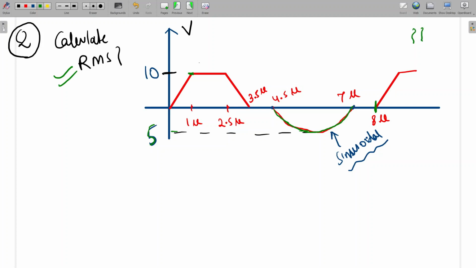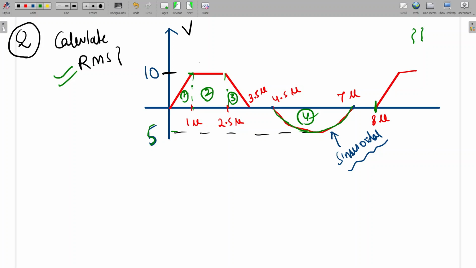Can anyone tell what steps we have to follow to solve this question? First, the trapezoidal waveform is split into three areas, sir. So here this is first, this is second, and this is third. So these 3 areas are there, and this is the fourth one. So total four we have to do. RMS value of 1, RMS value of 2, RMS value of 3, RMS value of 4.